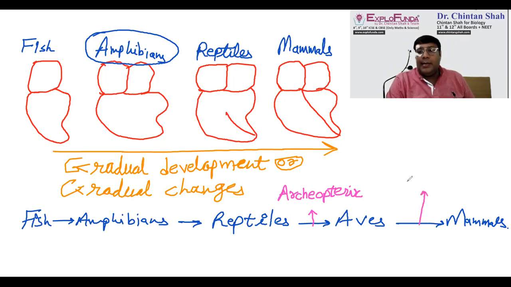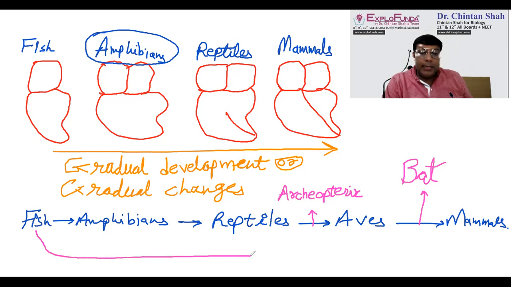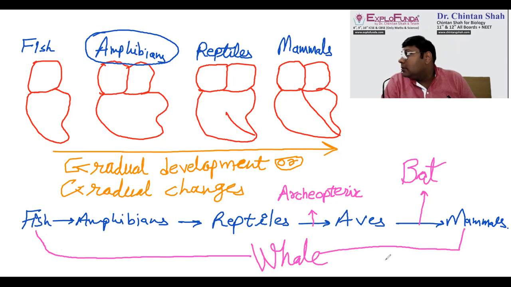bat. Very good. So what is bat? It is able to fly. So that's the flying mammal, which is known as a bat. Or I can also tell you the connecting link between the fish and mammal is the whale. Yes or no? So this is what you mean by connecting link: the organisms which show the characteristics of more than one class. Did you get this now? Connecting link.